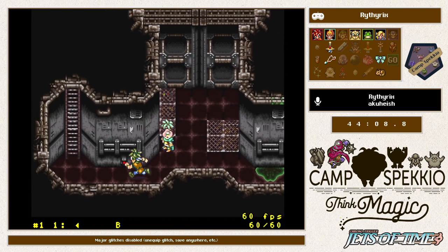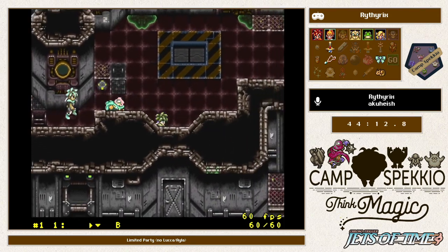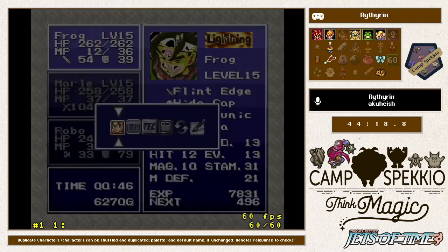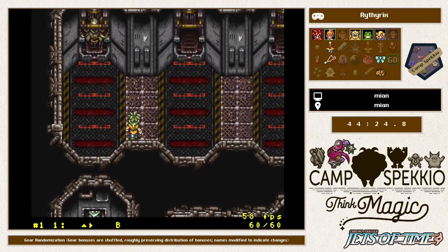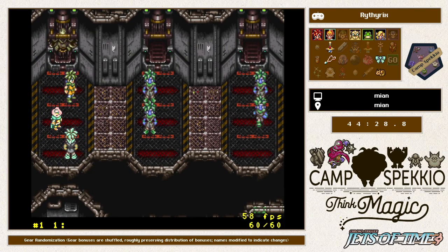Boss coming up, the R series, is also one that in boss randomization is not shuffled at all. So you will never see R series outside of here, and you will never see bosses that are not R series inside of here. Which is a good thing to know when you need magic like I do.